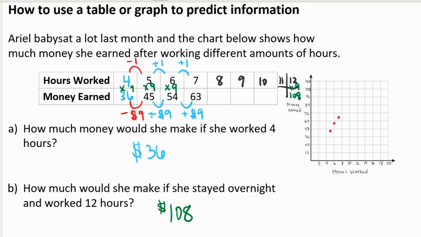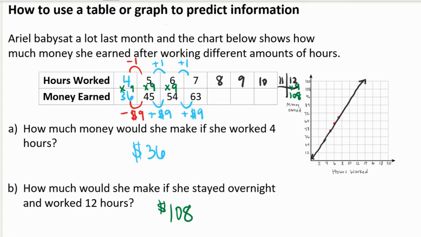Another way to solve these is we could use the data on a graph. So I've already graphed the first 3 points for 5, 6, and 7 hours. So I'm just going to draw a line through these and extend the data. And this isn't going to be perfect because I graphed this by hand and I just kind of estimated. But let's see if our answers were close to what we got over here.